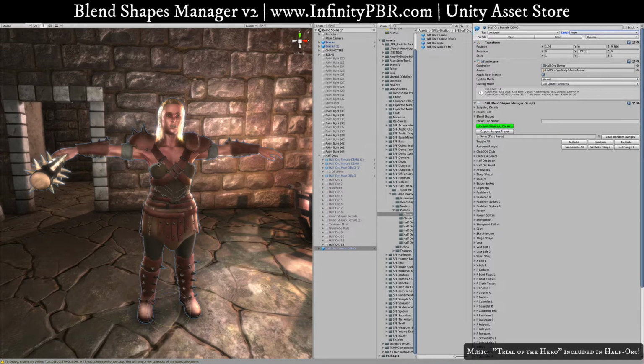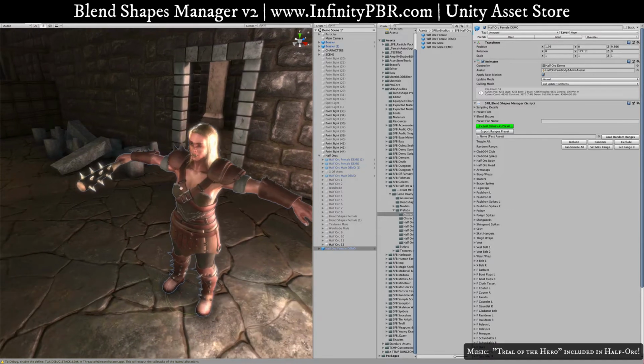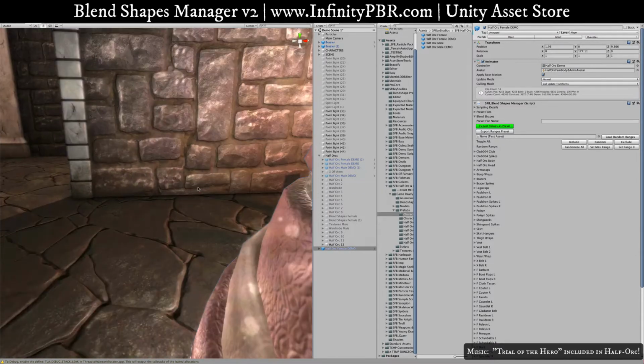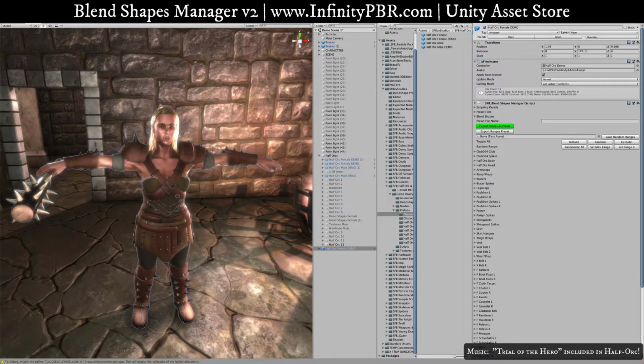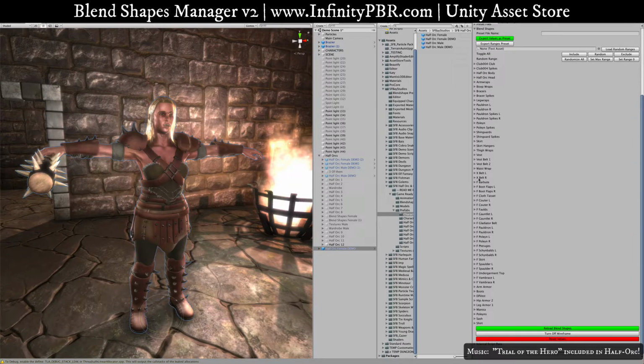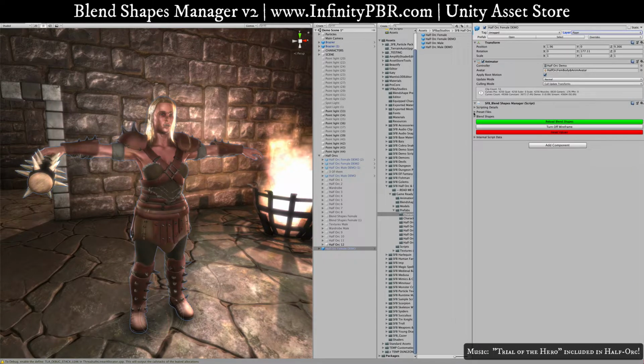Now this process will work for all characters in my series, all the creatures as well. But I'm going to demo using the half-orc because the half-orc is a more complicated character with all the wardrobe and whatnot. So this is the demo scene, and I've got everything already attached here. So let's just reset this script and assume you're starting from scratch.